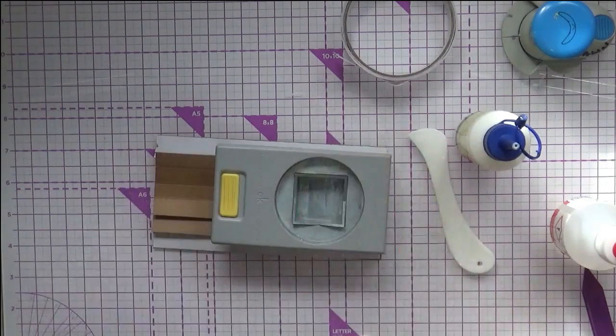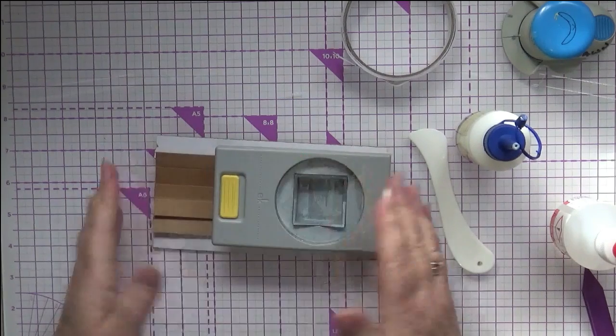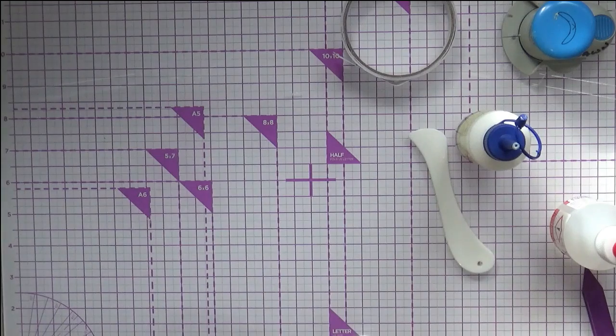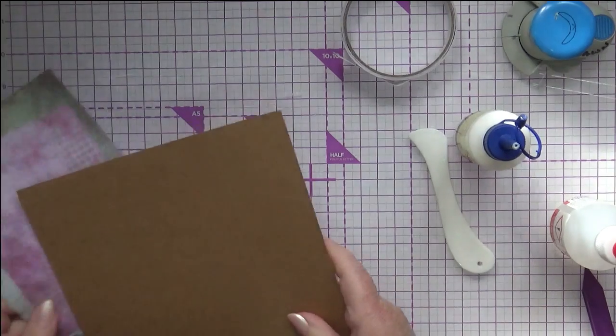I've got a punch here. Just put some weight on it, just to help lay it flat while it's drying. So that's our hinge. Next, let's look at our covers.